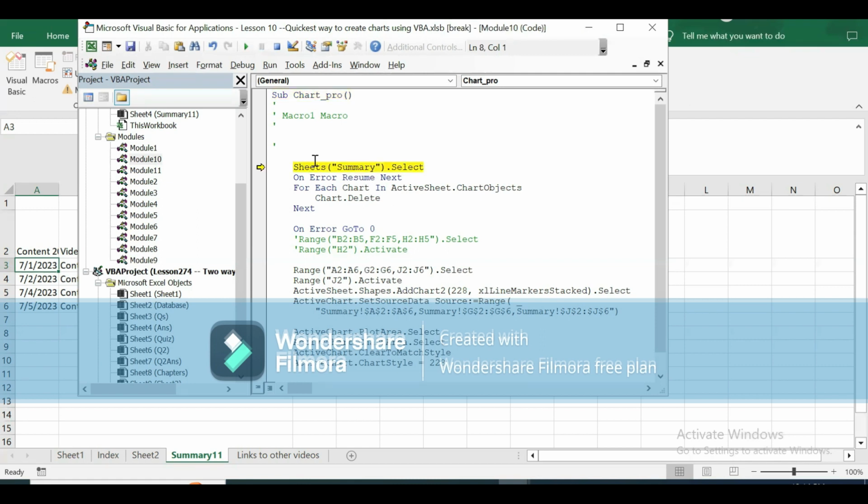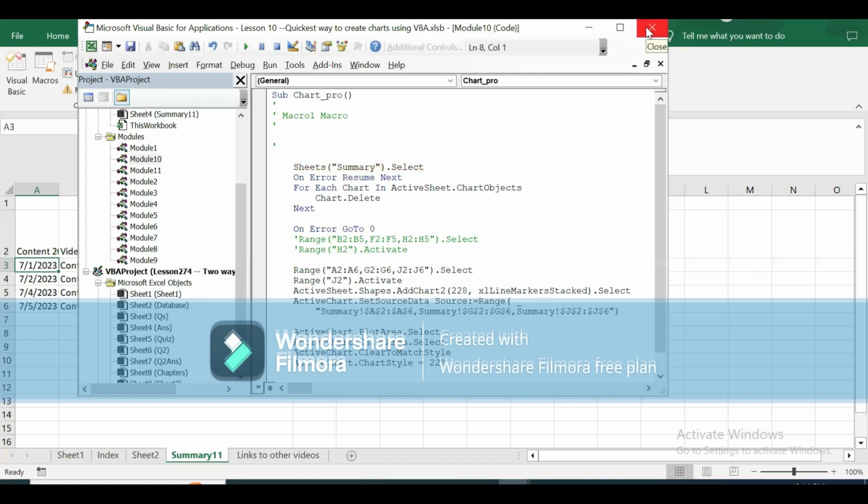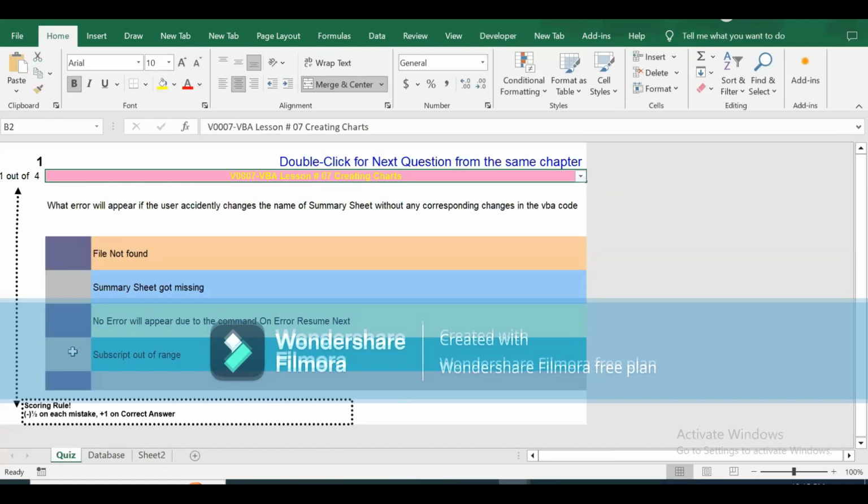Now it is trying to execute this, and it gives subscript out of range. Subscript out of range is the right error that would appear if the name of the sheet is changed. So this is the right answer.